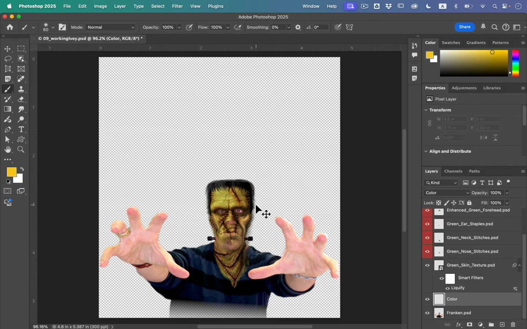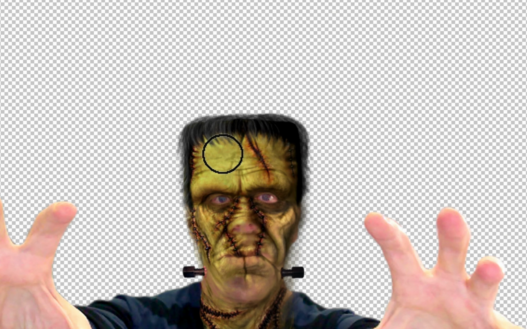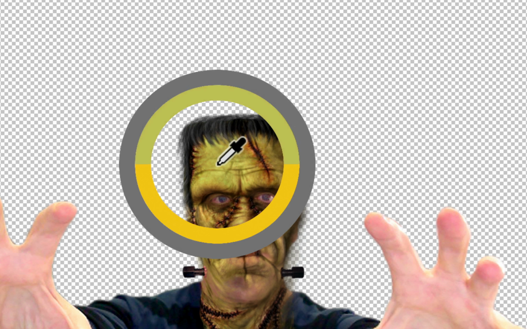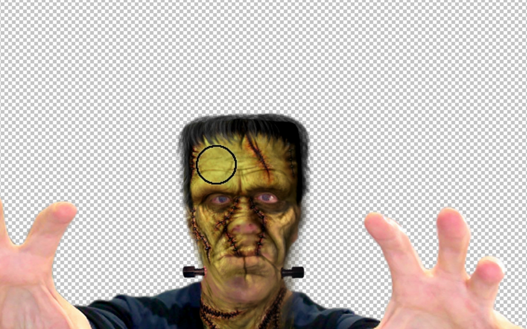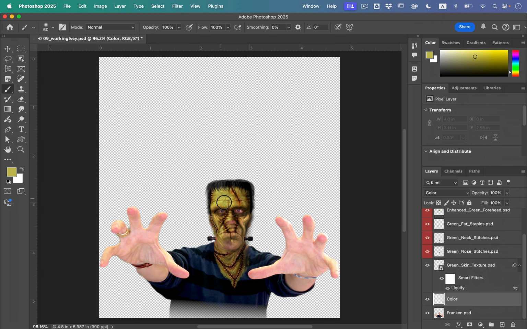Now to pick up the color of the green skin texture, with your paintbrush selected, you can hold down the Option or the Alt key at any time, and then click on this area to pick up that color. Also, we only want to paint inside of the area that has the skin.